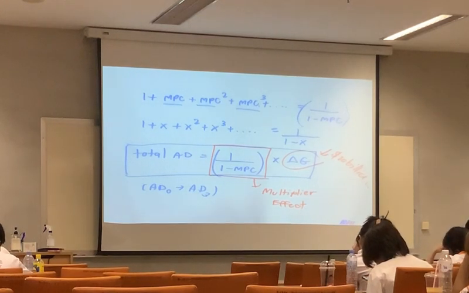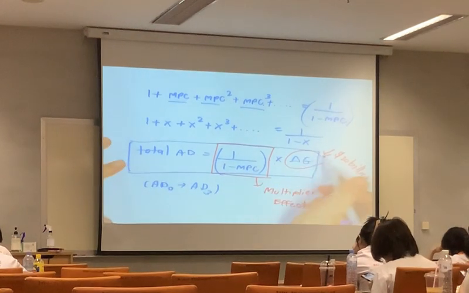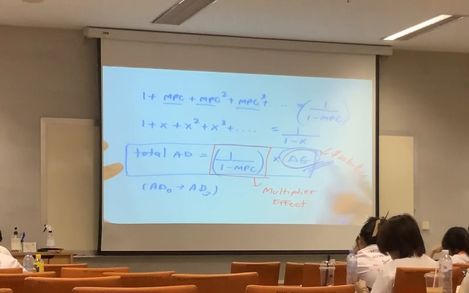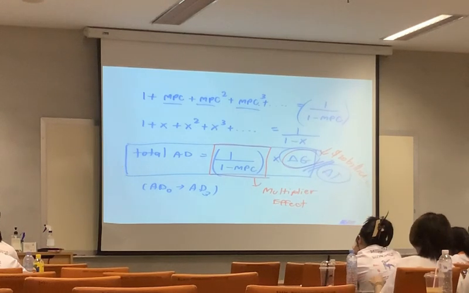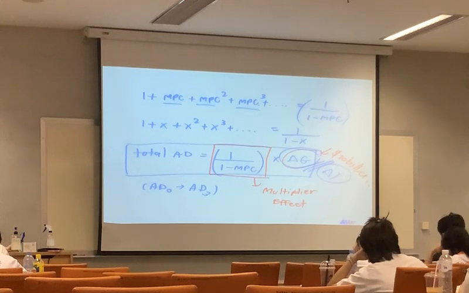The same with this equation when you substitute. Because we learn about government policies, or fiscal policy, this one can be either delta G or delta T, it is the same. So when tax changes, how much does AD change? It can be any policy, any variable. Because we learned that fiscal policy has two variables, whether it will be government spending or tax.